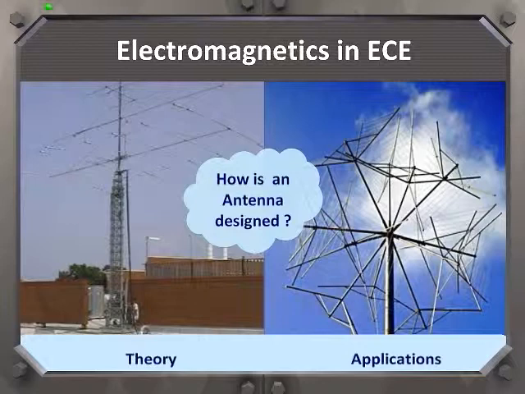The range and quality of a wireless connection will rely heavily on the type of antenna used. The antenna must be designed based on the specific application. The picture on the left shows a low-frequency research antenna on top of the Flora Daniel building at Clemson. The antenna on the right shows the complexity of antenna design.